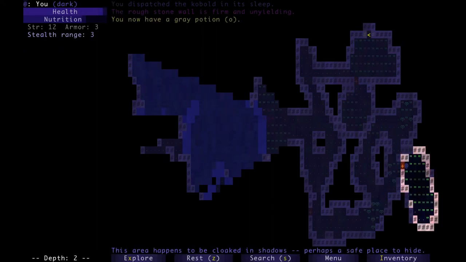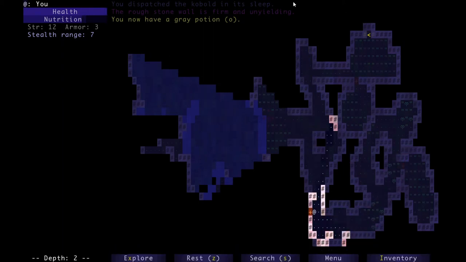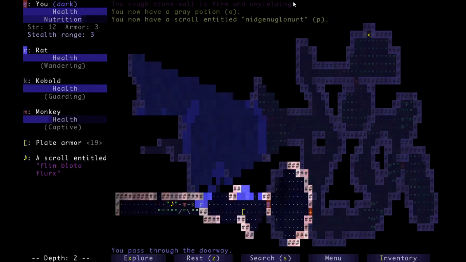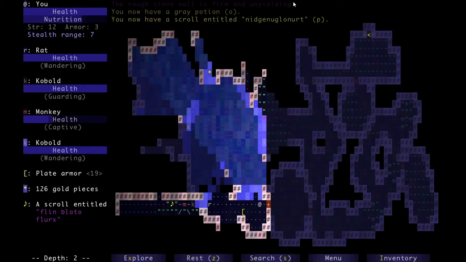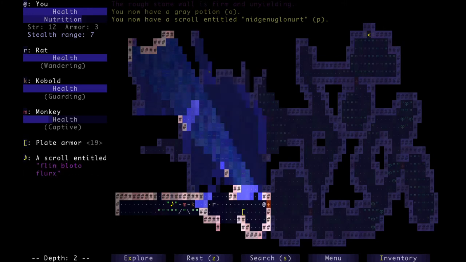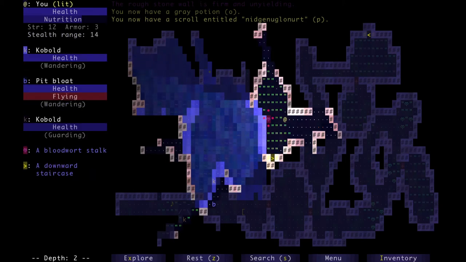Of this hidden door. Hidden behind the grass. Plate armor. A monkey ally. I'm guessing the exit's over here, so I kind of want to go explore here first. Oh, the exit is right there, okay.